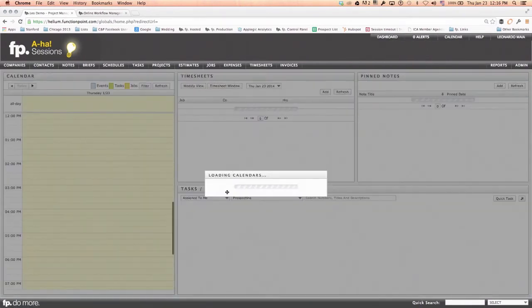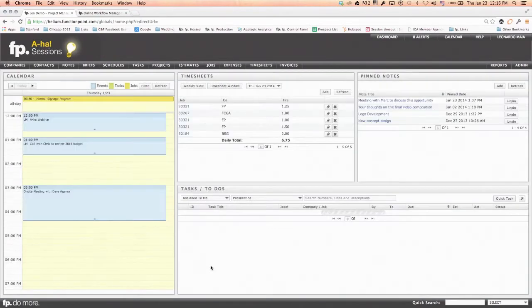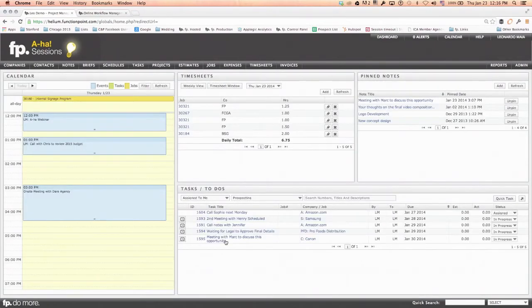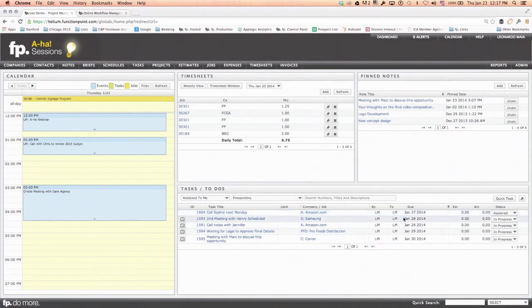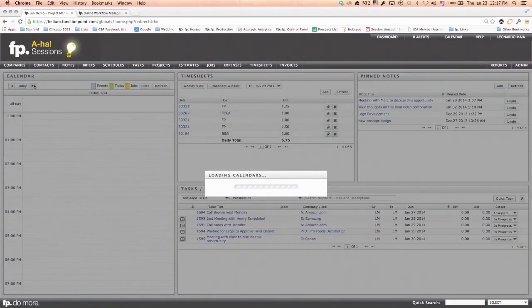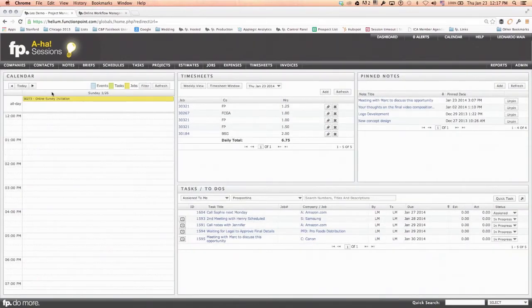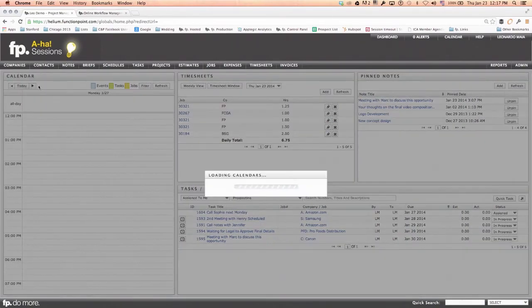Sure. So every time, Jason, you create a prospecting task and you put a due date for that prospecting task. Let's say here, call notes with, the one we have created was call Sophie next Monday. It shows due on January 27th. So if I go to my calendar here, right now I'm just looking at the daily view, but if I go here to the 27th, you're gonna see that task here on the 27th.